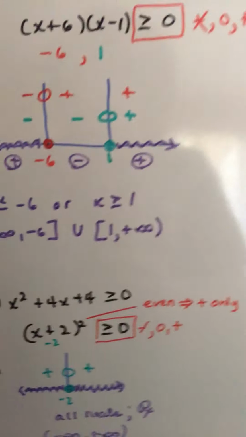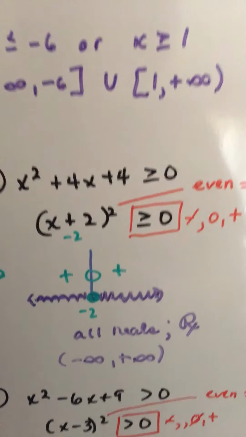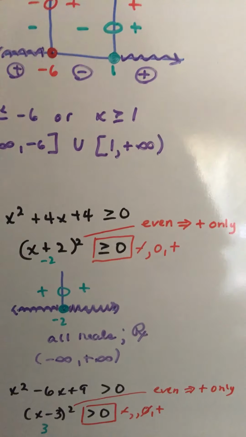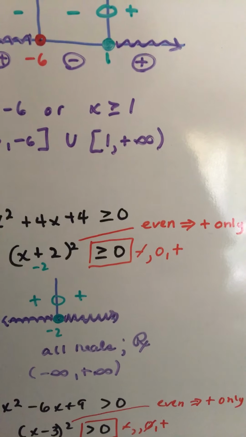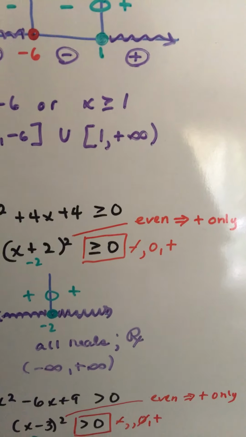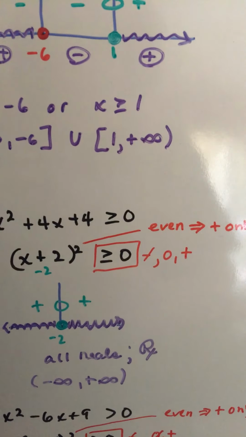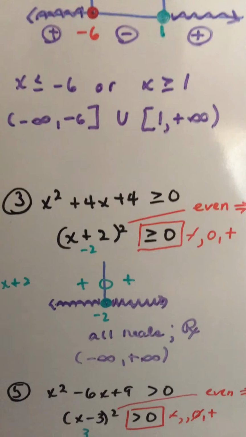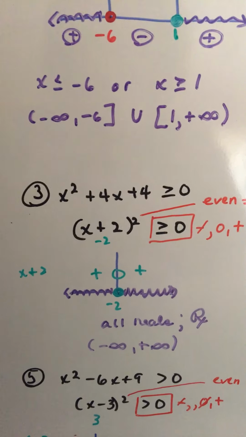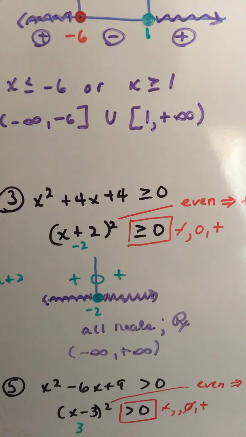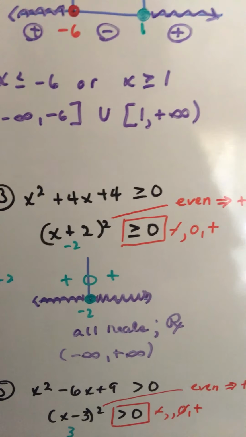Then let's come to the 4 special cases in review. What happens when you have a quantity squared? Well, when you have a quantity squared and you square any number, you either get a 0 or a positive sign. So I don't need to write the factors down more than once. Negative 2 makes it 0. And I want to know where it's positive and where it's 0. And that's everywhere. So that's all real numbers.